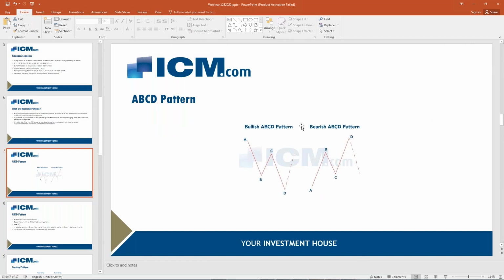Now we have also the 5-point. The 5-point is similar to the 4-point, but it consists of 4 swings instead of 3. Now we have here 3 swings, 1, 2, and 3, and then the outcome. The other ones, we have 4 swings. So let's just have a similar formation. We start with X. So we have X, A, B, C, and D formation.